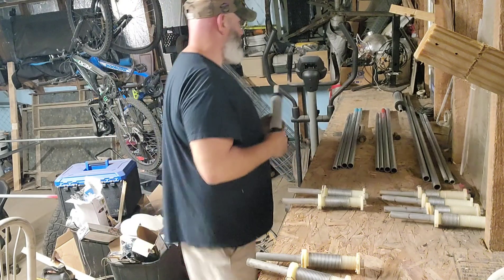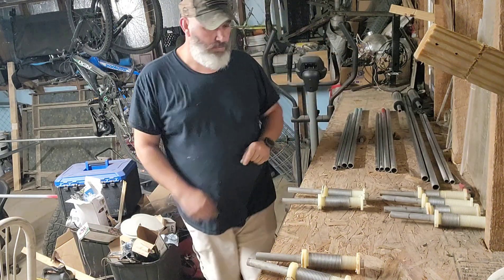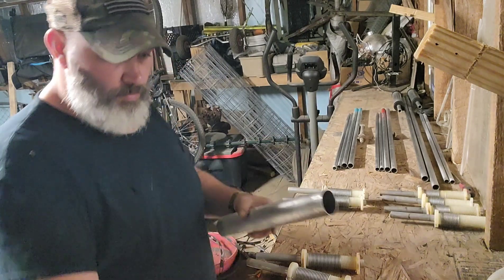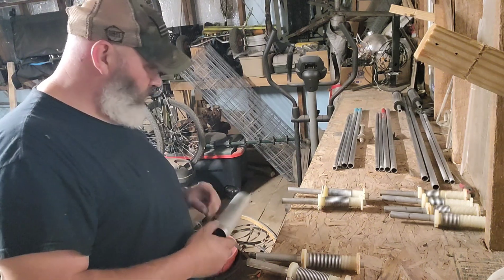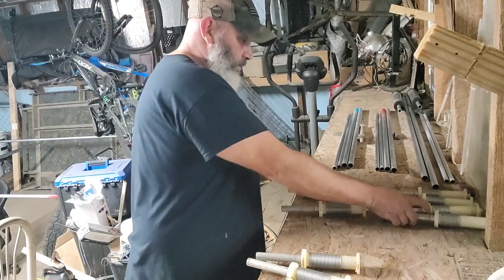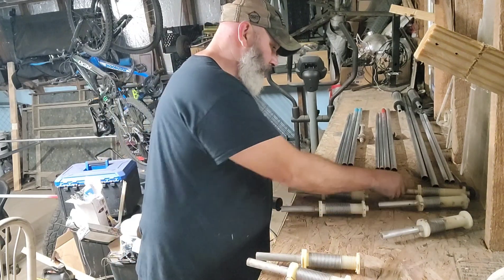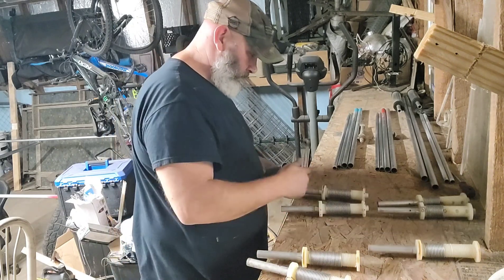So this is one of the reflectors. Like I say, I gotta get some of that anti-seize and put it in there. The way these are, they've got weep poles here and weep poles here, so when they're up on the tower or pole, if water does get in them it drains out and lets them air out.